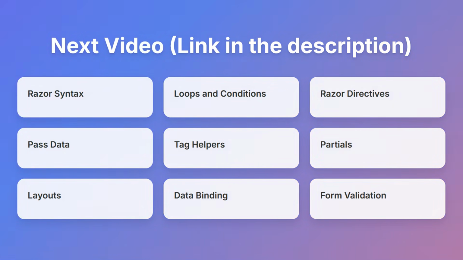In the next video, we will see more details about the Razor syntax, and I will show you how to use loops and conditions, Razor directives, and how to pass data to the view. Then we will use tag helpers and we will create partials and layouts. Finally, I will show you how to use data binding and form validation.